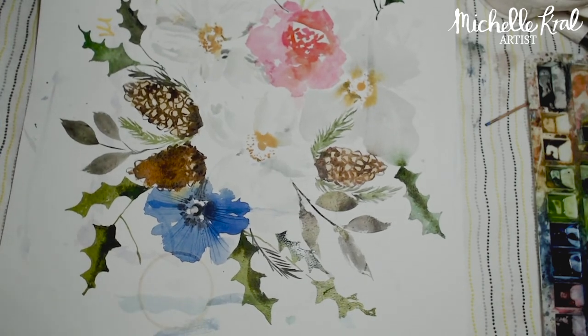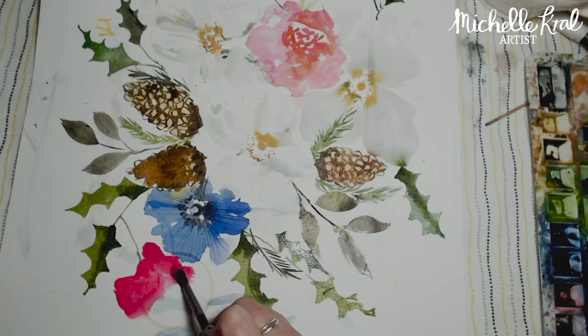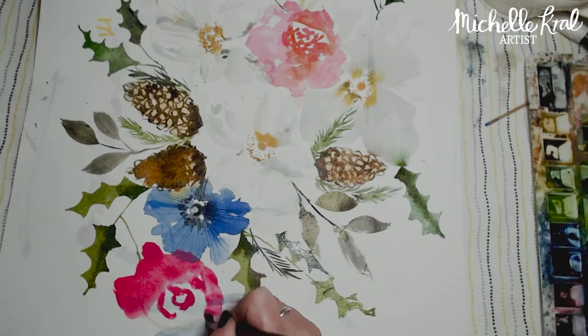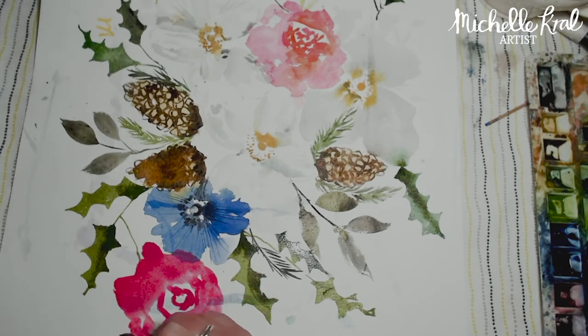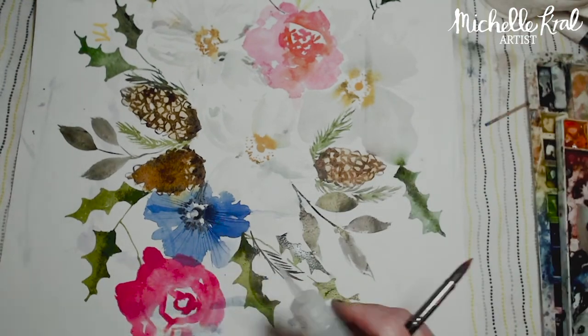Now let's cover up this tea stain here. I'm going to paint a nice pink rose, just a blob. That's how I start off painting flowers, just blobs. Just think of them as blobs of colour, and it tends to work. I don't overthink things too much.